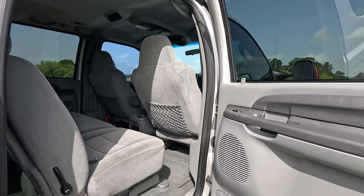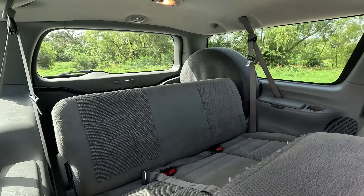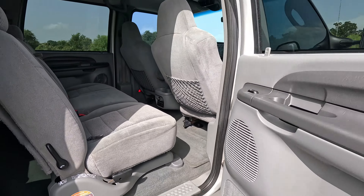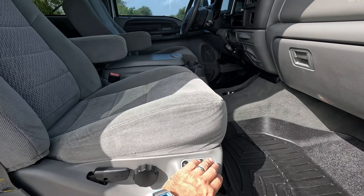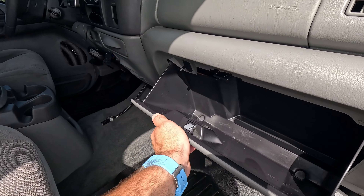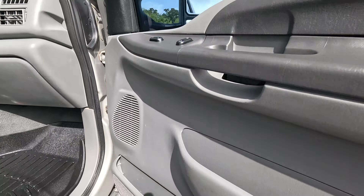Passenger side. We do have window tinting on all the windows, by the way — so that's already been done. This is a buy-today-and-drive-today vehicle. You get 97,000 miles. Seats are all clean — no rips, no tears, no major stains — and I believe everything to be operational. Locks and windows work. Power seat on the passenger side works as well. Very clean. There's another angle on that head unit. It appears that the door speakers have all been replaced too — those don't look like factory speakers.